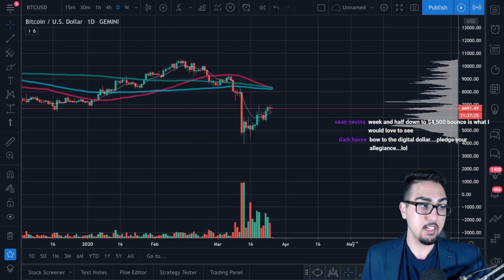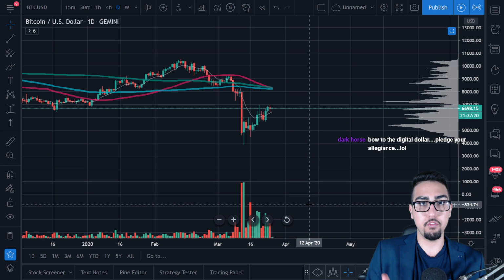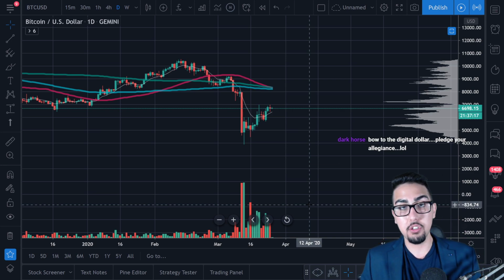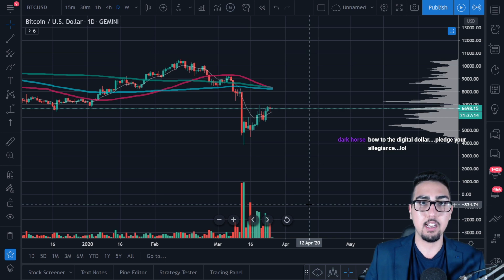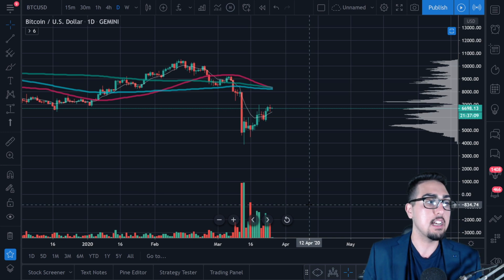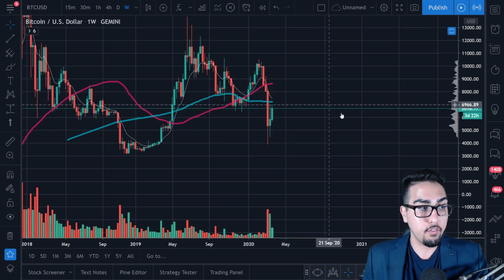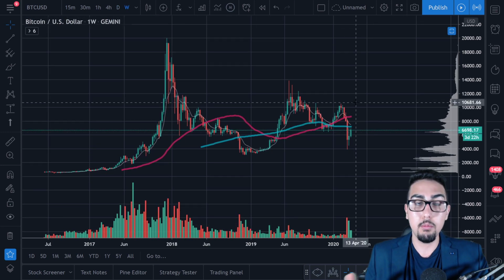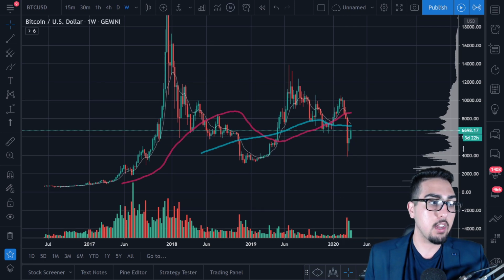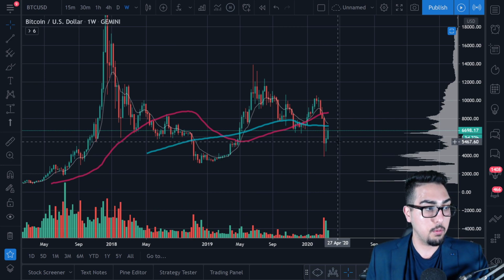And at that point, I think more and more retail investors will learn about the deflationary aspects of Bitcoin as a storage of value, realize that the Feds are pumping 2 trillion into the economy. And of course, they were even considering a $6 trillion stimulus. And for them to be printing that much money, it devalues our currency. And in the long run, inflation becomes a huge issue. And so understand Bitcoin is the deflationary solution to this, and it's what it was built for. And so I think anything at these price levels is a good area to be able to dollar cost average into Bitcoin.